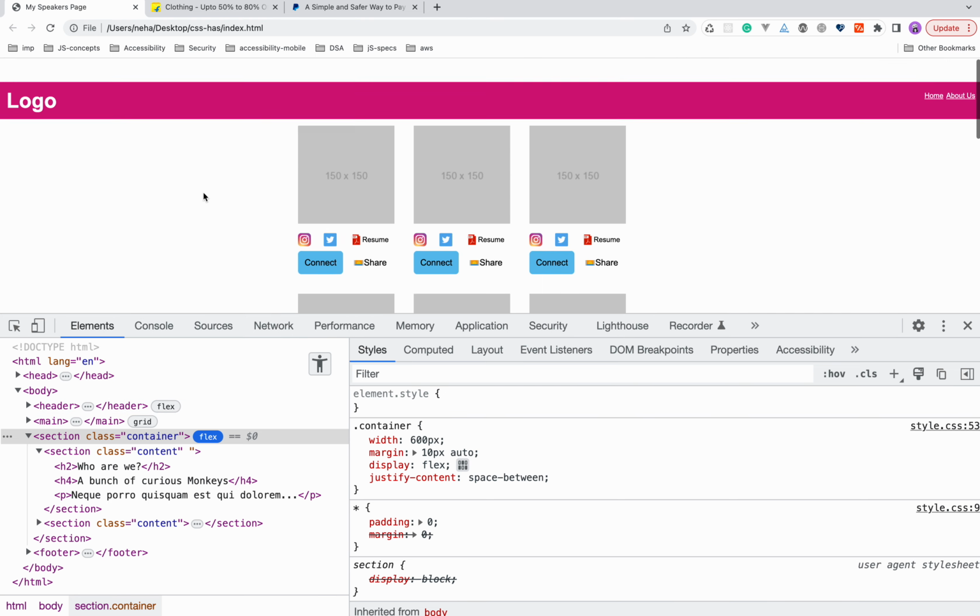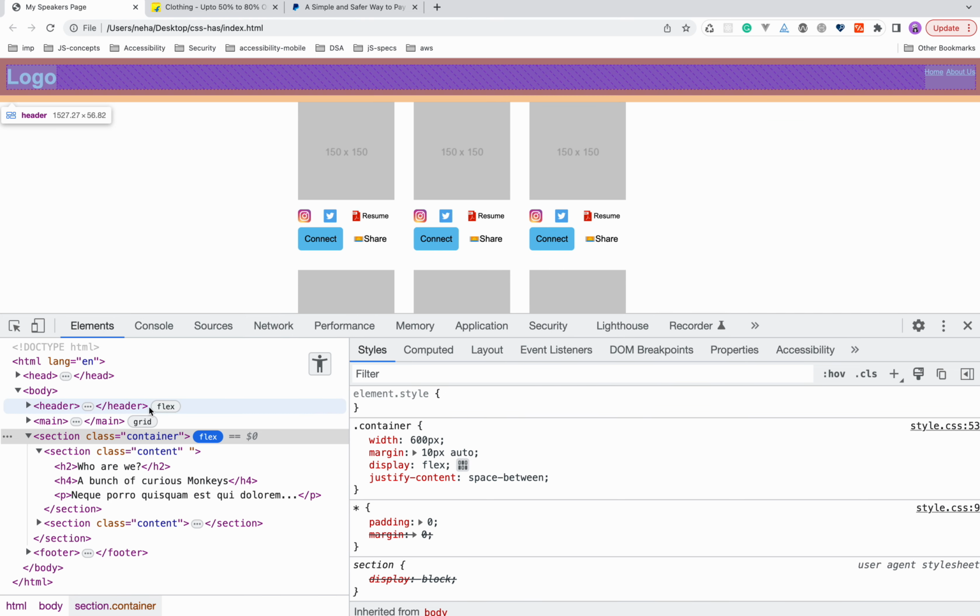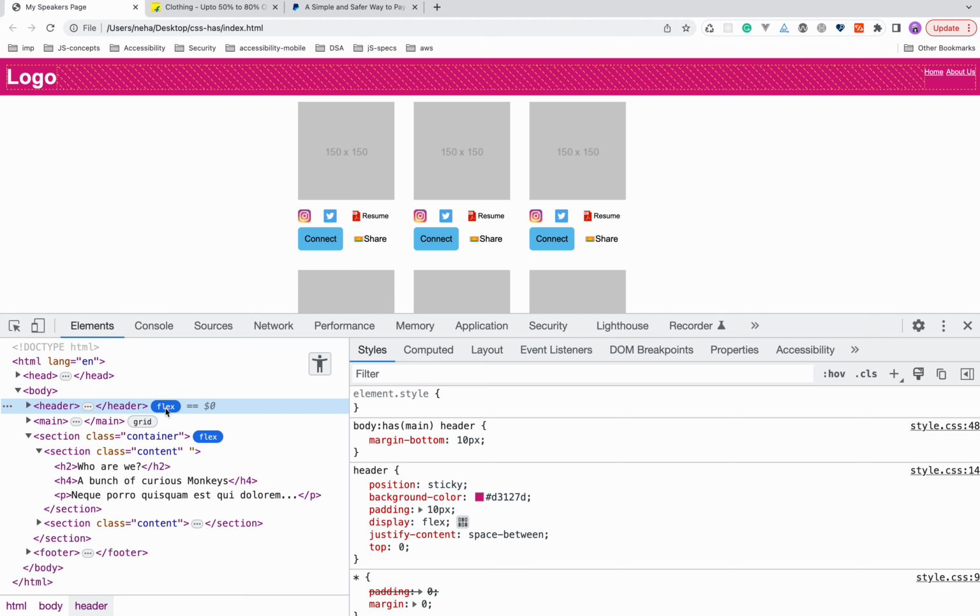And here also we have flex on the header. So I will click on it and you can see that it is highlighting your flex. So you can see visually on the browser how flex is looking. We have a row, we have one item here, the logo, one on the right side, and then we have space between them. A very beautiful representation of flex, very helpful when we are debugging, especially when you are working with flex or grid. We have the same with grid also.